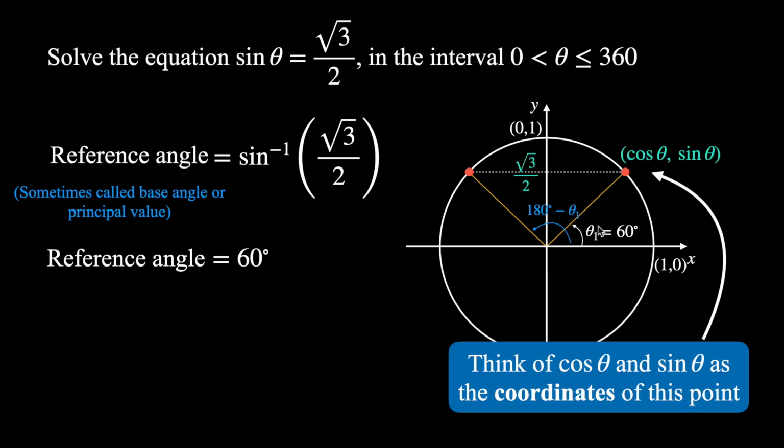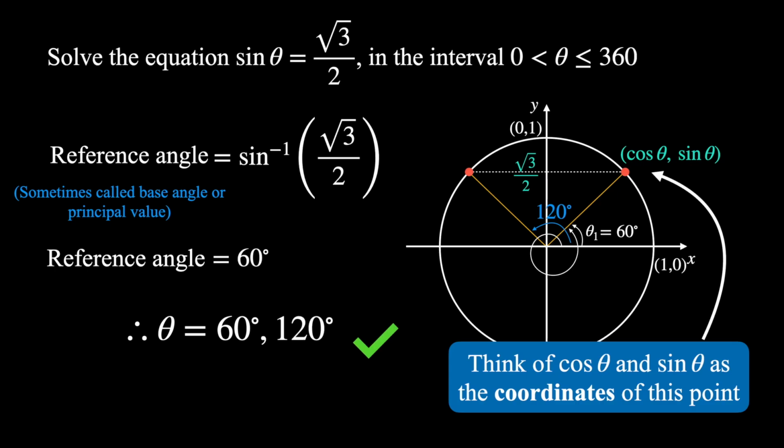And now that we have that first angle, we can work out the second solution, the angle of rotation to the second point on the circle. 180 take 60, that's 120 degrees. And now make sure you check your intervals. The next solution would be if we go all the way around the circle and get back to this point, so it would be 360 plus 60. Do I need to include that solution? No, because it's outside of our interval. So the only solutions for theta I get here are 60 degrees and 120 degrees. And that's our final answer.